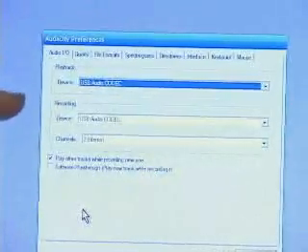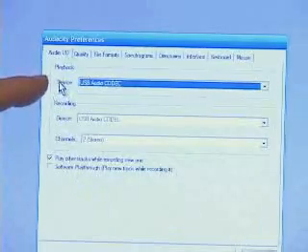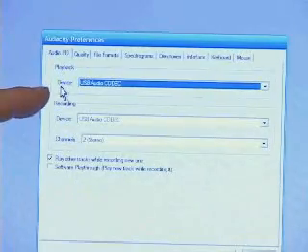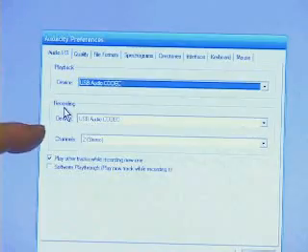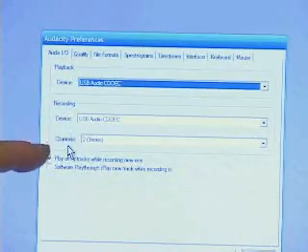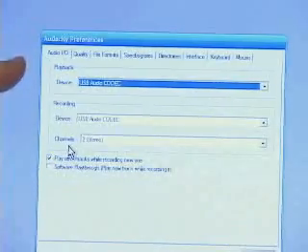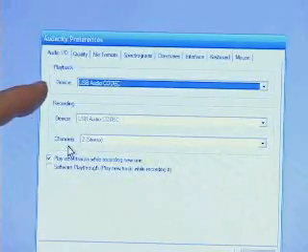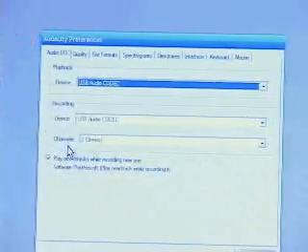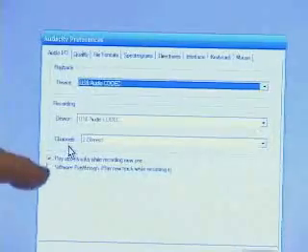You'll notice right below here it says Playback, Device, Recording Device, and Channels. This is what we're going to use to configure our program to where the sound is coming from and where it's going to go. I used this device.